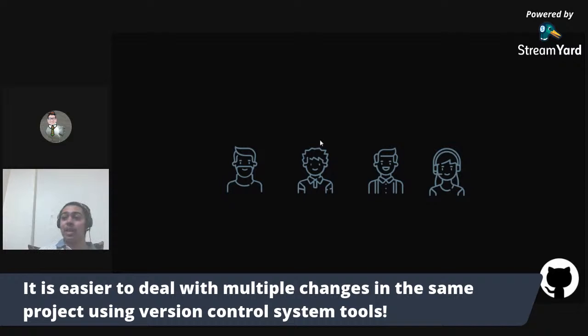Maybe he made changes in some file A, you made changes in file B and file A. While merging, you skip one part of the code and the other does not work well, and things like that. You have conflicts in concurrent pieces of code, and you have incompatible changes.